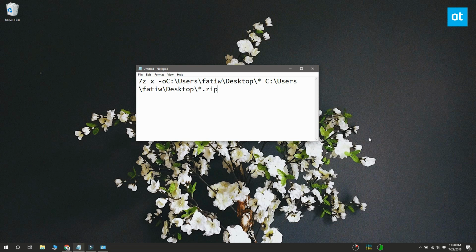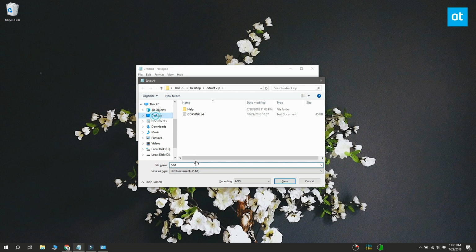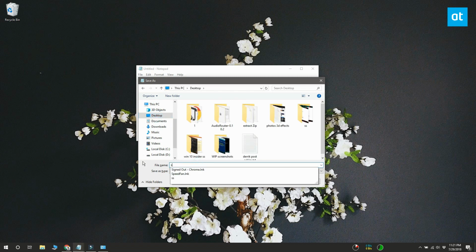Check your browser settings to find the location or visit the link in the description to find out how you can find the download location for your browser. The first location is where you download files to, and the second location is where they'll be extracted to. Once you're done, save the file with a .bat extension. It's also a good idea to save this batch file to its very own folder.